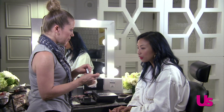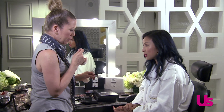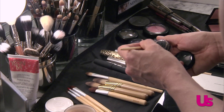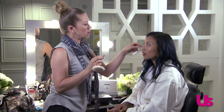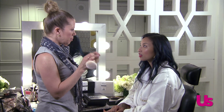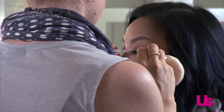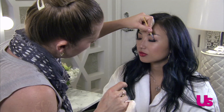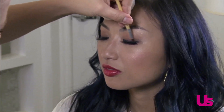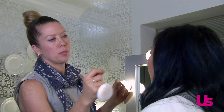Tell me what you're doing here for the falsies because a lot of women at home have trouble applying these, and you just did that effortlessly with this glue product — I love one that you can paint on. It's black, which is great. Some people paint it on their lash line first and then on the lash and let them both get tacky. You also want to put a little black in at the band where it adheres to your lashes to hide all the knots — it looks more believable that way.